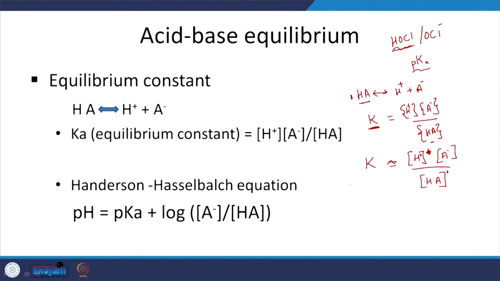So pKa is similar to pH, where pH is minus log concentration of H plus. So pKa is also equal to minus log Ka. Let us see how we can get that. Do I have a blank slide here? Yes, I do. So what do I have here? I have HA, and this will be in equilibrium with its deprotonated form, the base, and the proton. Why am I saying deprotonated? Because it is releasing its proton.